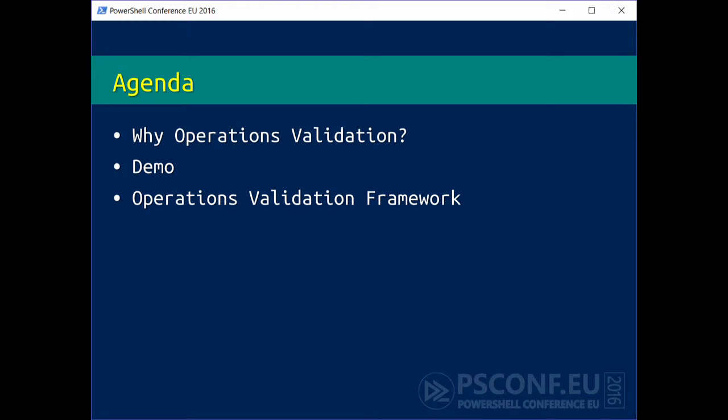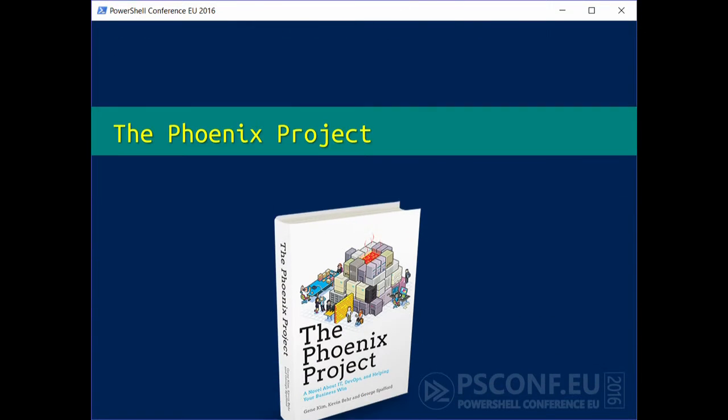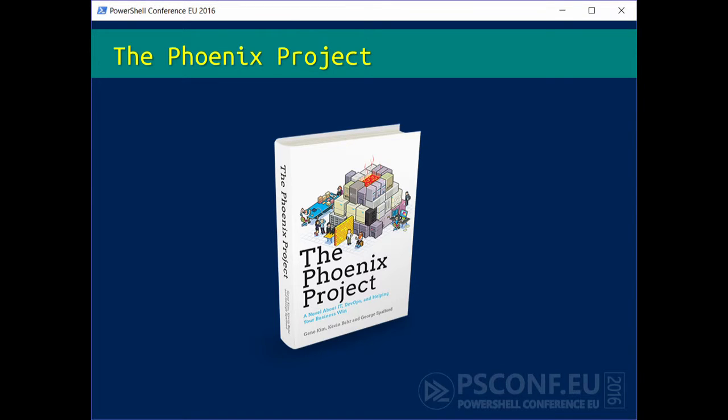Now, talking about infrastructure as code, the first thing that comes to my mind is the Phoenix Project. Anyone read that book? That's good. For those interested in DevOps and other aspects within that scope, The Phoenix Project is a great book. It talks about how crappy IT processes can damage your overall business value, how not having collaboration between your development teams and operations teams can damage your business value, and of course customer satisfaction at the end of the day. The book does a great job, but it's still not the real-world stuff.